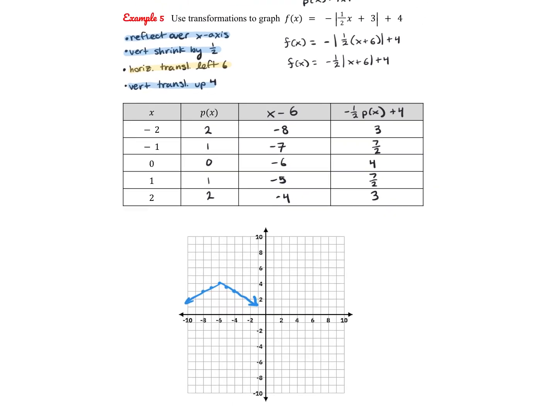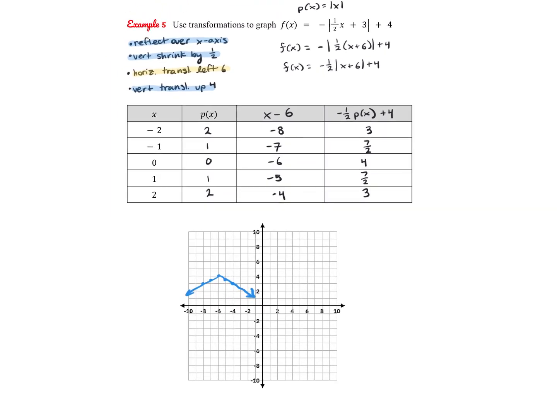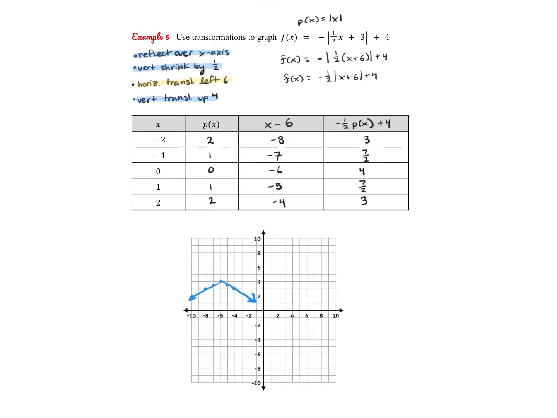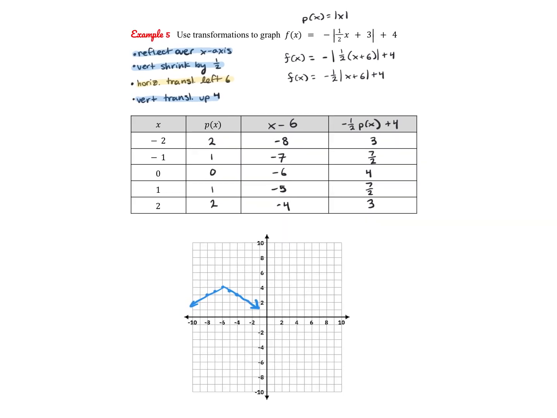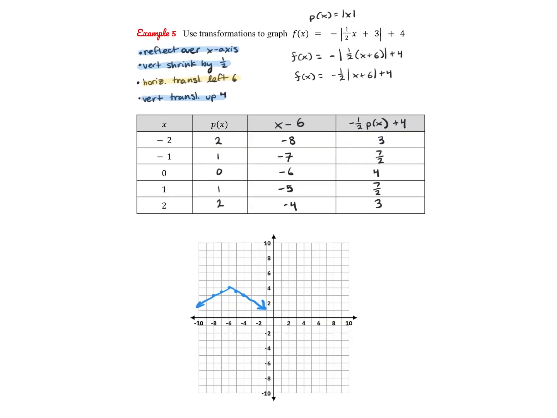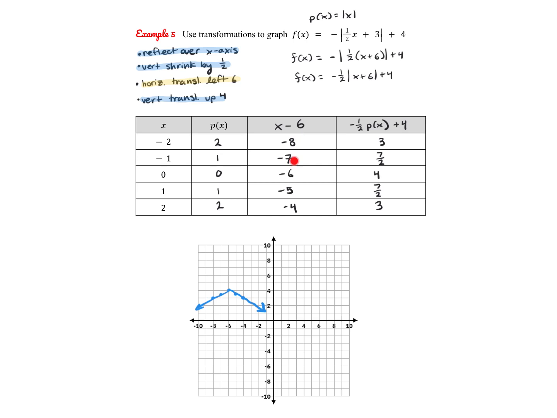And just based on what we've already learned about absolute value functions, this is graphing with transformations, but we should know how to look at this and say, okay, our vertex is negative 6, positive 4. The slope to the right is negative 1/2. The slope to the left is positive 1/2, which is exactly what we get. But again, here we're practicing using transformations to transform our parent function coordinates. So it's always good to have more than one way of doing things, and it just leads to that deeper understanding of functions and how the equation relates to the graph.